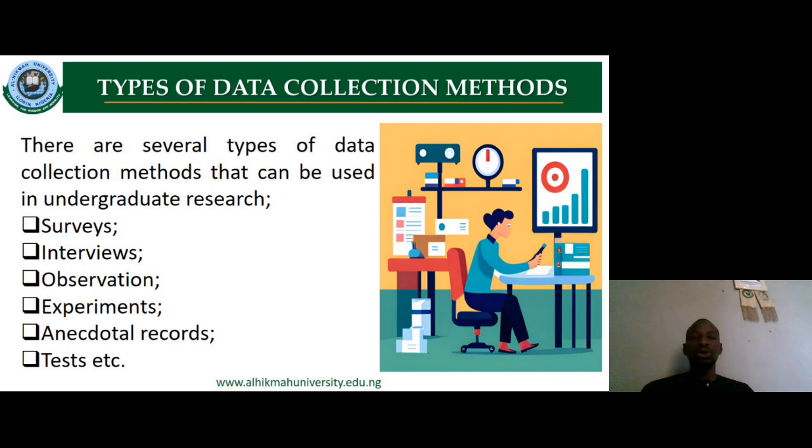Similarly, you can also use observation, where you go to the field, you observe your respondent in line with your interest, then you come back and report your observation. In collecting your data, if you are somebody that wants to work in the lab, you can do experimentation and add A, B to determine cause and effect analysis. You can also use anecdotal records, where you will get facts, secondary data that already exists, and you will use it to predict or answer what is happening now.